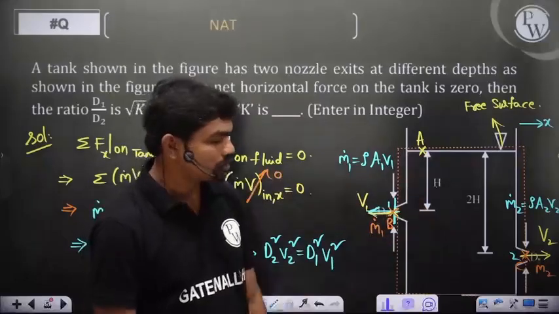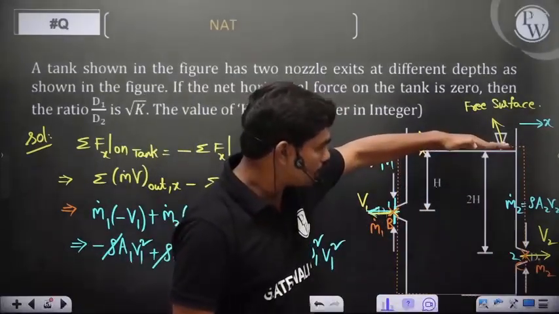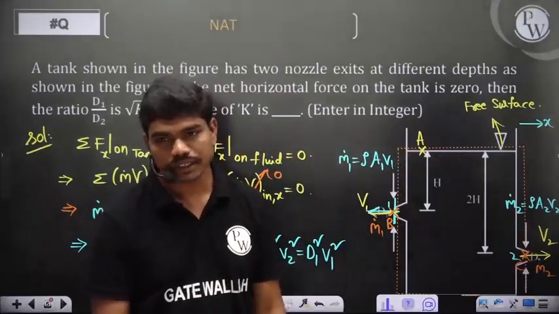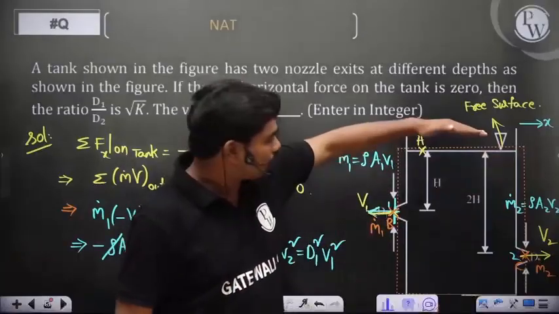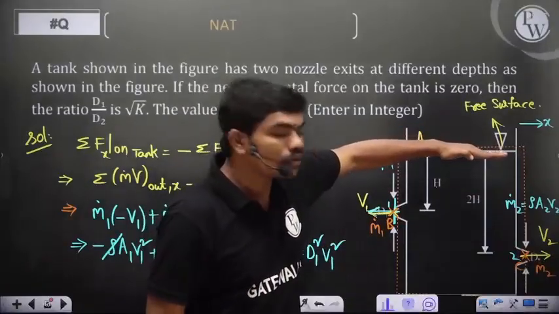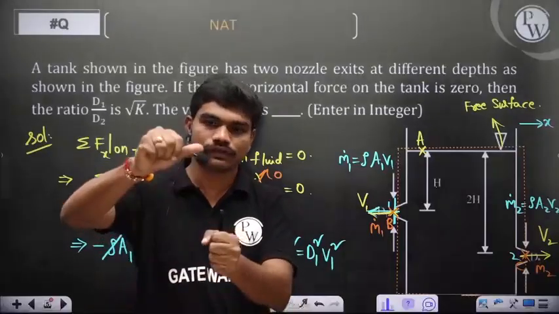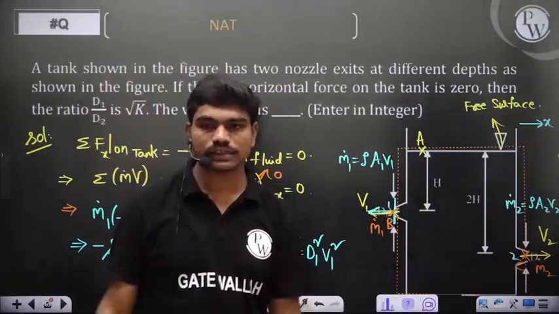So if this is a large tank, if two exits are coming out, the velocity at which this fluid level comes down is very slow. Correct? Yes or no? Please type in the chat box. Can you understand? So if these are two exits and this is a large tank, the velocity at which this free surface comes down will be very, very slow. Like, suppose you have a filter at your home, okay? If you are filling the bottle, then the water level in the filter comes down very slowly. Correct? Have you seen that?